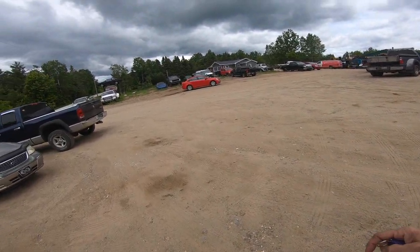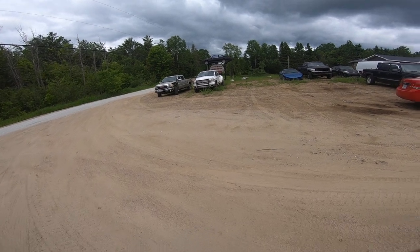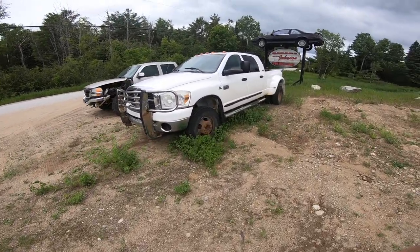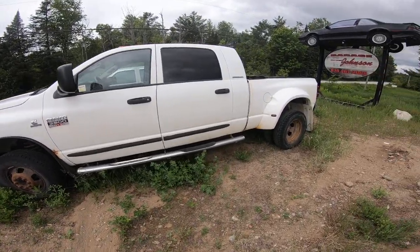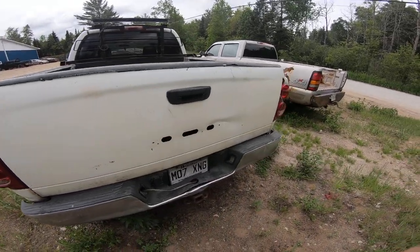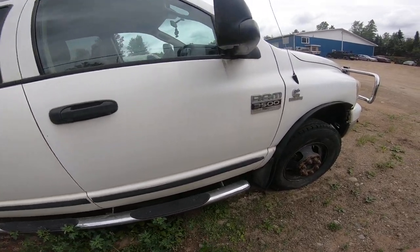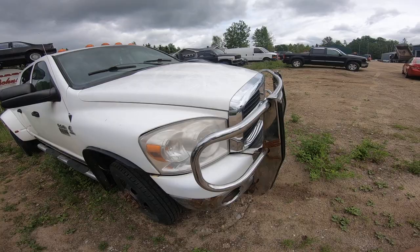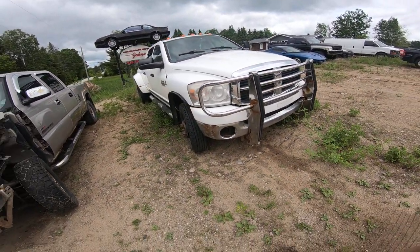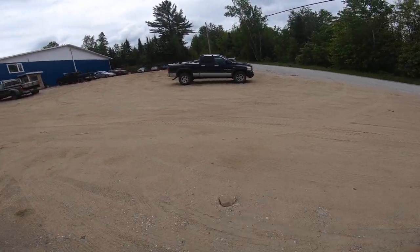That's what I got to get next is a dually and a big-ass trailer. See, another Ram dually over here. The thing I like about the Rams is they got the Cummins diesel. This one's got the six-foot box. About three times the price to do everything. This is probably a scrapper, but if I got one for cheap enough that had just enough life in it to make its money back and a bit of profit, it could be fun to have one of these. Cummins turbo diesel - if it's the 12-valve or the 24-valve. Even the chrome on this bumper's peeling too, just like mine. I guess it's just the age thing. Like the cow catcher on the front - it's like there's a deer in the road. A moose in the road - that wouldn't stop a moose. And then there's, of course, the awesome Thunder.